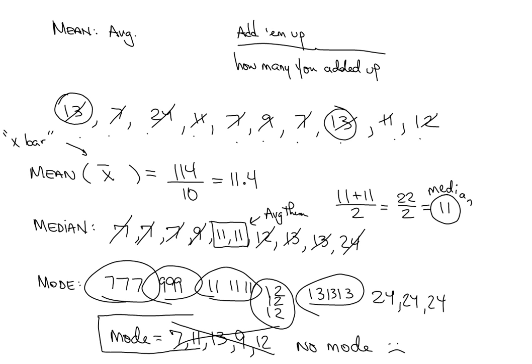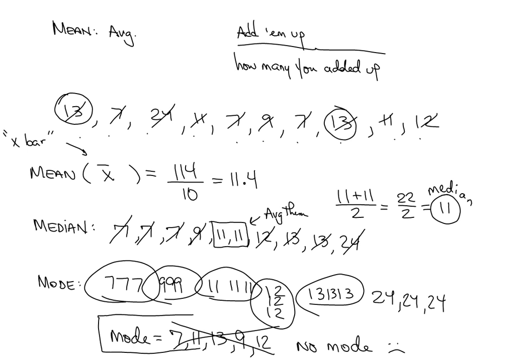If they all occur 20 times, there's no mode. If all of them except 1 occur 20 times, and that other one occurs fewer times, then all those others are modes. But you cannot have all of them be the mode, because if all of them are the mode, then there is no mode.